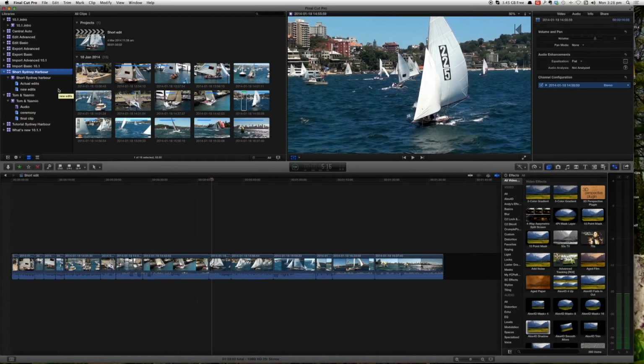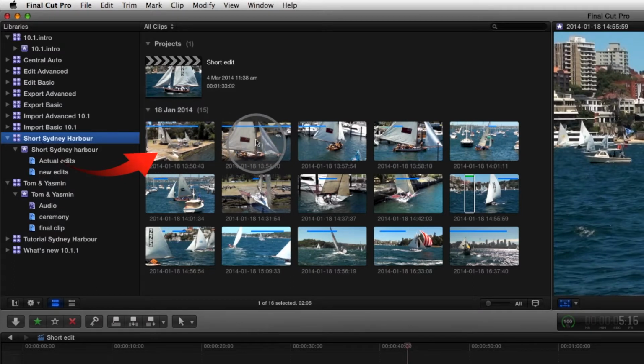Both favourites and keyword collections are ways of categorizing clips. They're ways of storing portions of your clips or the whole clip and putting them into separate categories so that you can refer back to them later. You may see these two clips here are related to launching the yacht, and there's another one here for launching the yacht. So we could make keyword collections of those and call them launching, or we could simply say we will call anything that's launching, we'll call that our favourite clip.